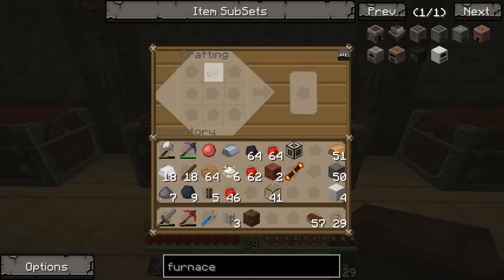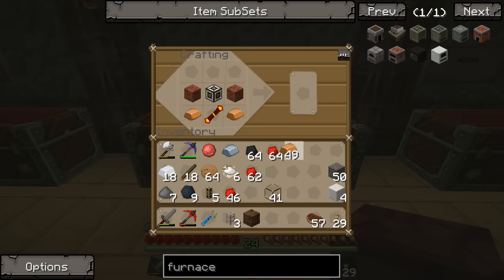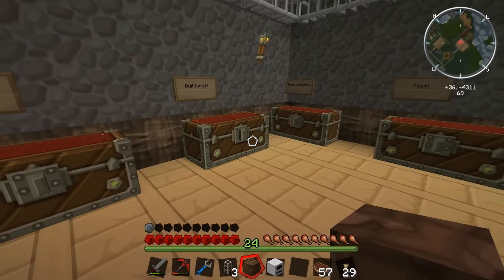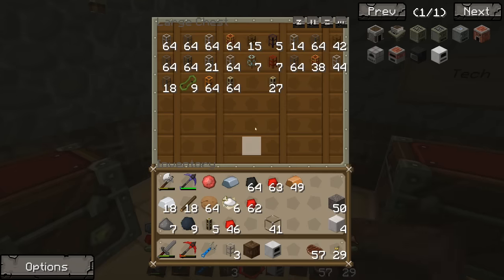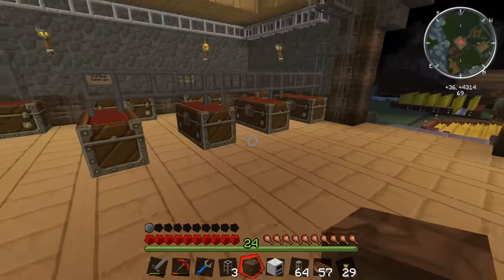Bricks, copper, and redstone. So, bricks. Copper. And redstone. Here we go. Powered furnace. Great. Now, let's hook this baby up. We'll also need some redstone reception coils, or rather some conduits. Here we go, there should be plenty here, to hook up the quarry to our power system.